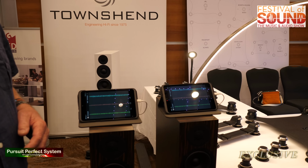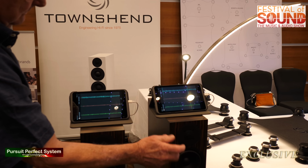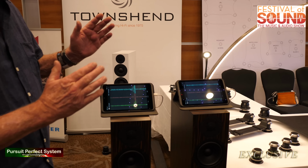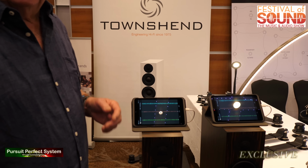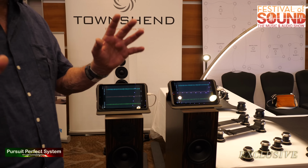Can you just do the tap demo again, please? Yeah. It's there and gone, isn't it? Just to see the impulse. To hear, yeah. There's the ringing because the whole thing's ringing against the floor. But obviously that's going to be constant, isn't it? The constant all the way through the music. Yeah. It's blurring the music. As soon as you do this, it suddenly becomes clearer.